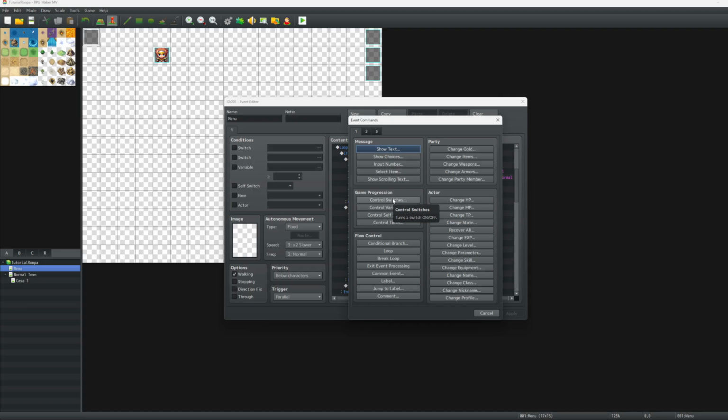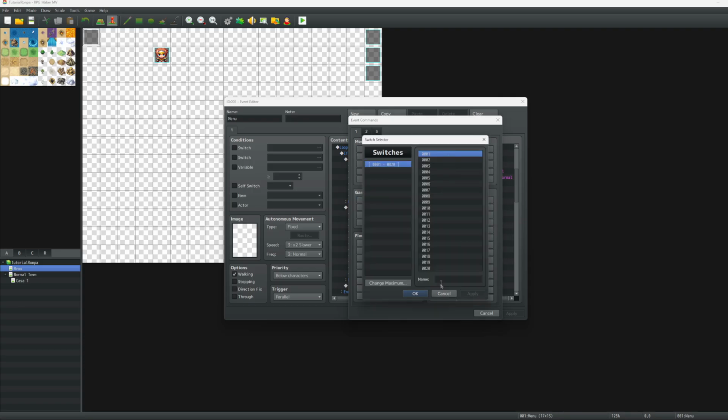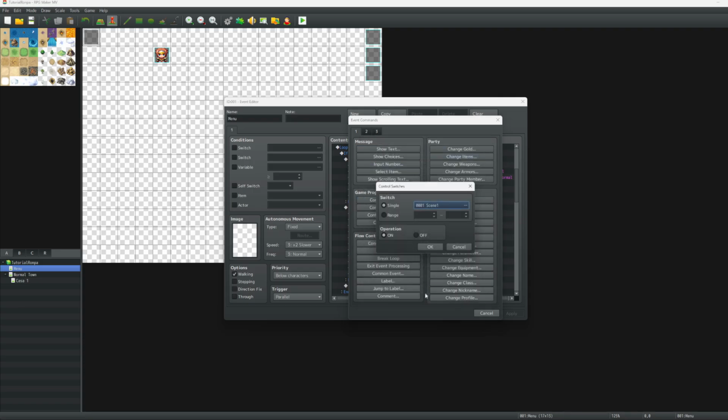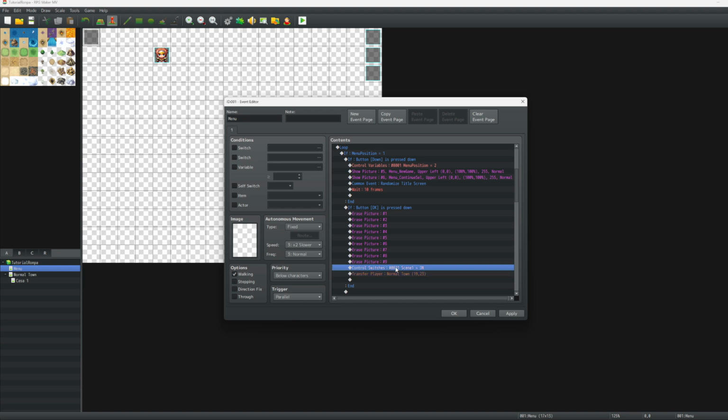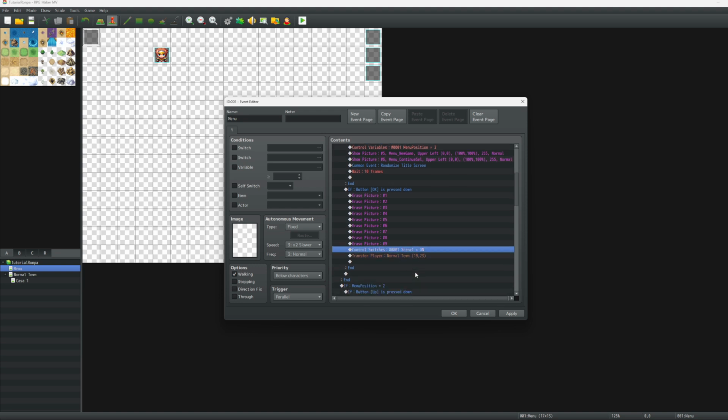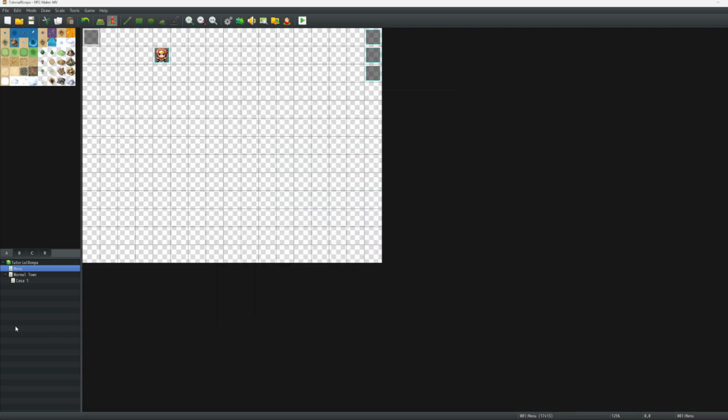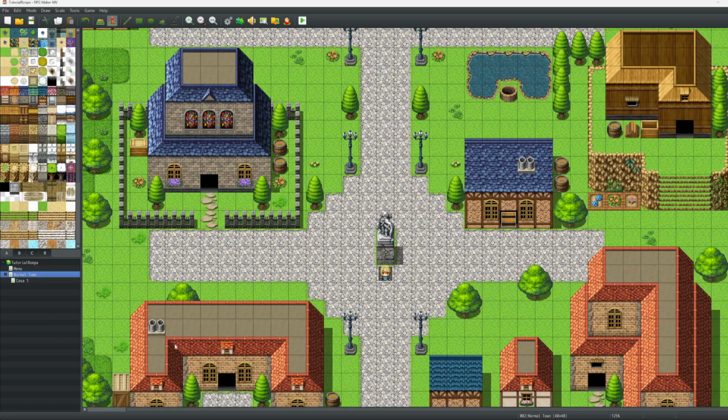So we're going to use these switches to tell the game what scene we're currently in. So we're going to go into scene 1. This is going to start automatically as soon as we start the game. So we're going to activate the switch for scene 1. As you can see, scene 1 is now on, so we're ready to program scene 1. We're going to apply, okay, and we're going to normal town over here.